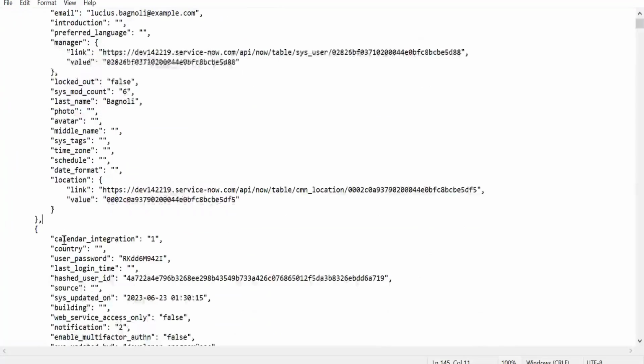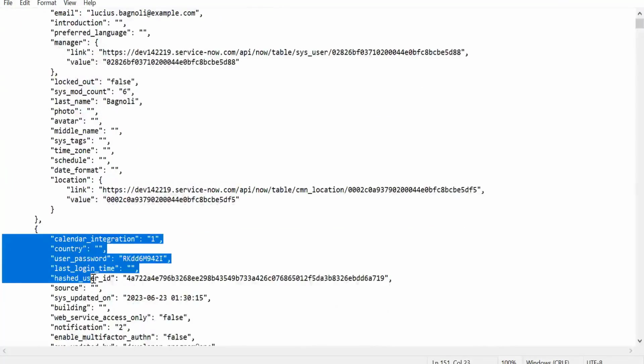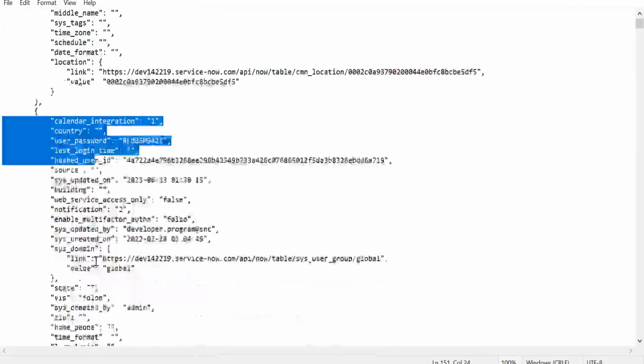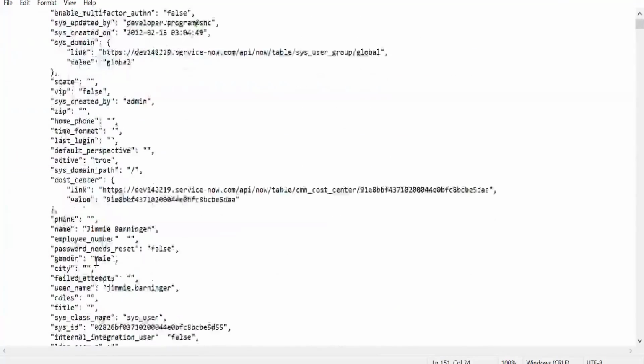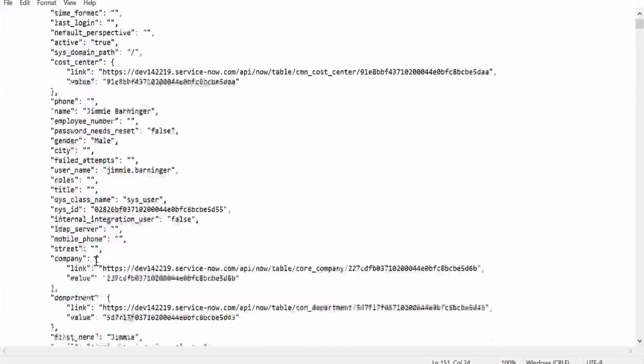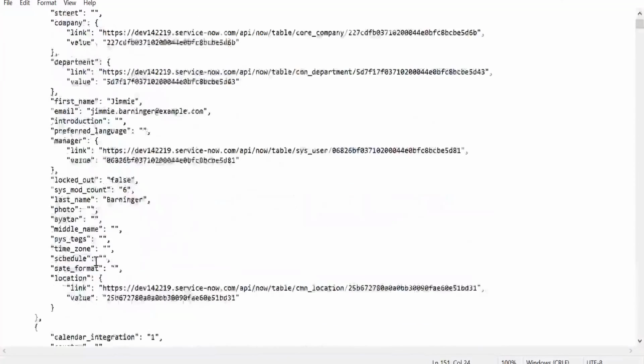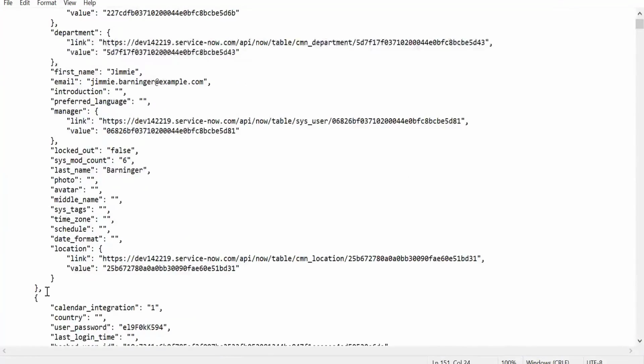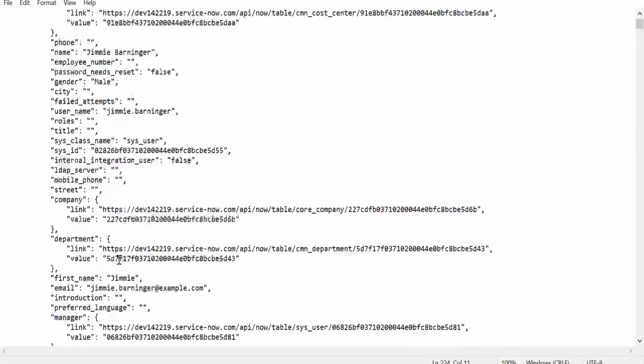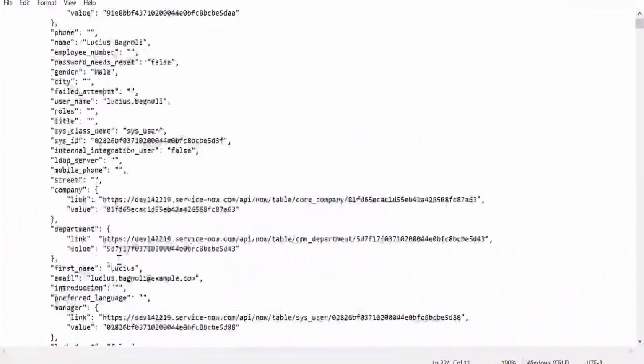This is one record, and again from here another record will start, up to calendar integration. You will see where it is. Here, up to one. That is one other record. So for each and every record you receive a lot of attributes and all the user details.